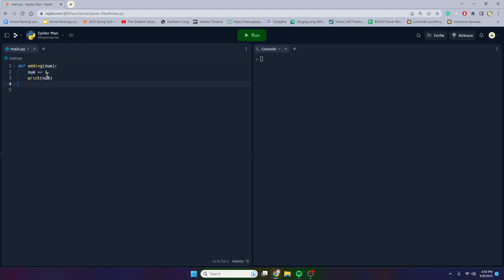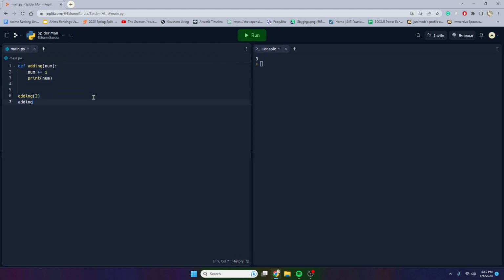The reason we use a variable is so that when we call the function, we can put in the number or whatever we're going to use, and it's going to replace that. An example of how we do this is we call the function adding in parentheses. Now instead of num, we put an actual number. This replaces the variable. And if we had a second one, like letter, then we put a comma, and then wherever you want it to be. So let's take a run at what's actually happening. Adding 2: now everything that's num is replaced by 2. So num plus equals 1 makes 3, print num, so it should print 3.